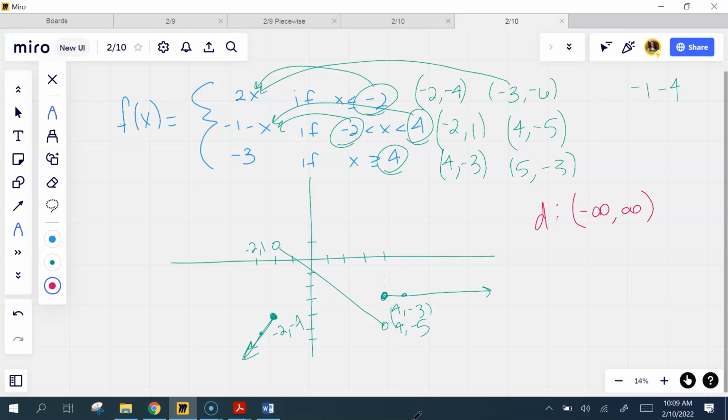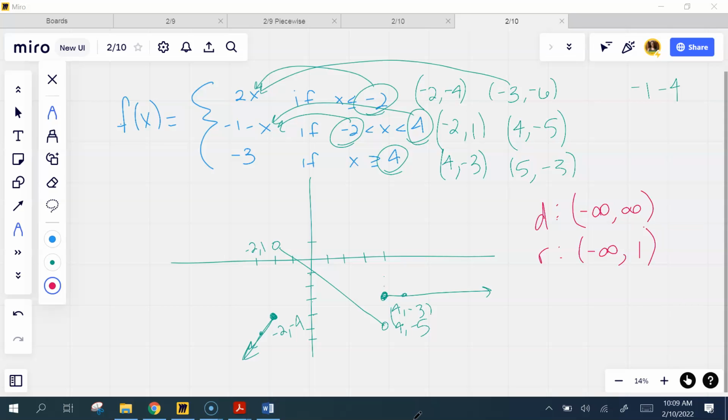How about the range? Negative infinity up to what? Good job, y'all. Is that a bracket or parenthesis? I hear both. Which one is it? Which one includes the number? Bracket includes the number, parenthesis does not include. So you're right, it's parenthesis, because this is an open circle here.